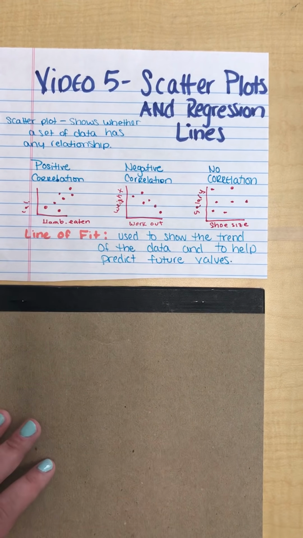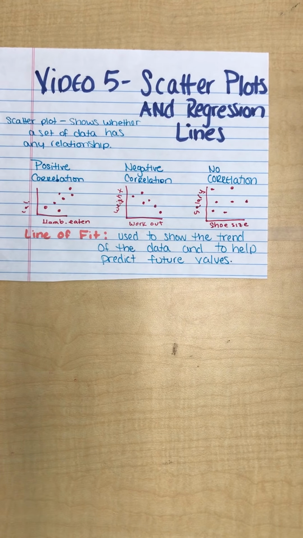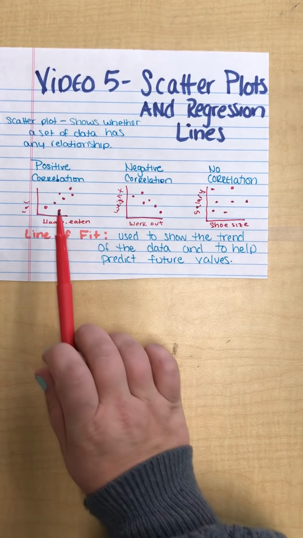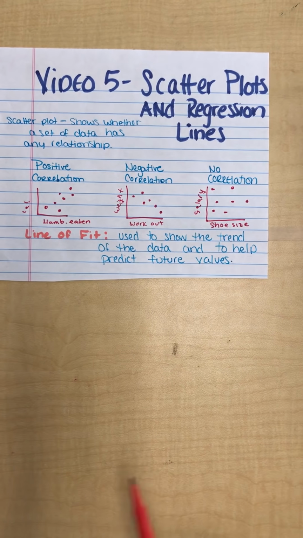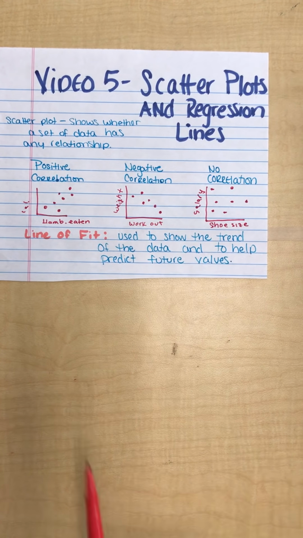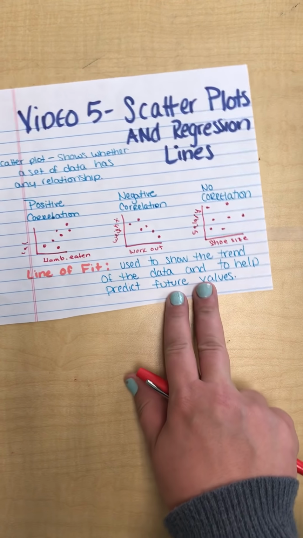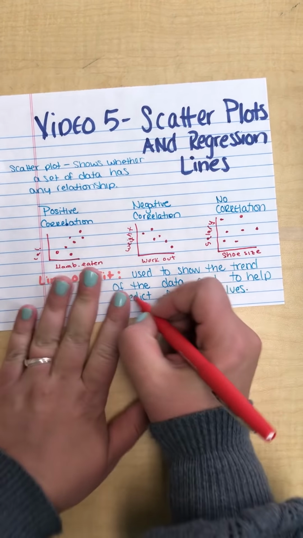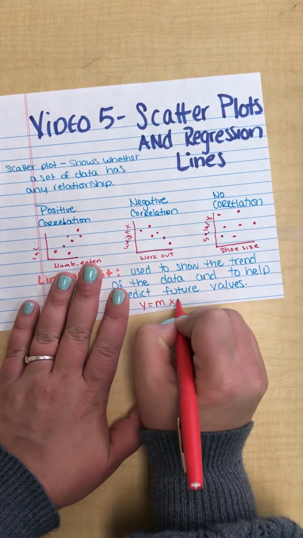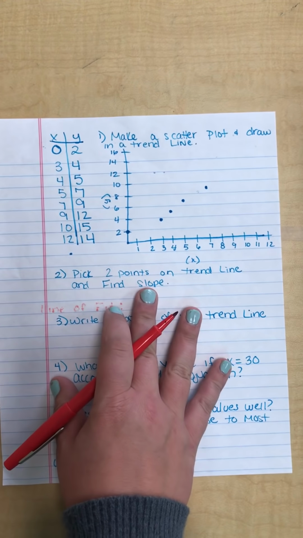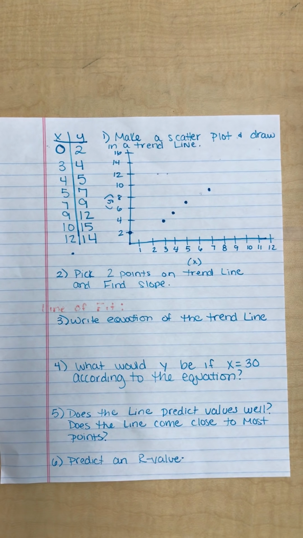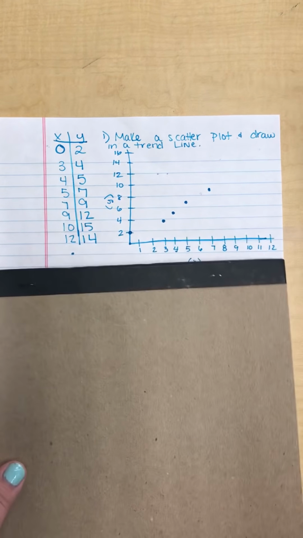All right, so a line of fit can be drawn in any sort of scatter plot that has a positive or negative correlation. When we have no correlation, we can't have a line of fit. Our line of fit is just telling us the trend of the data, and it's going to help us to predict future values. So we always write it in y = mx + b. Okay, so we're just going to come up with an equation of a line after we make our scatter plot to predict future values. All right, so let's actually look at a full example here. So we're just going to go through this one big example, and that'll be it for the video.